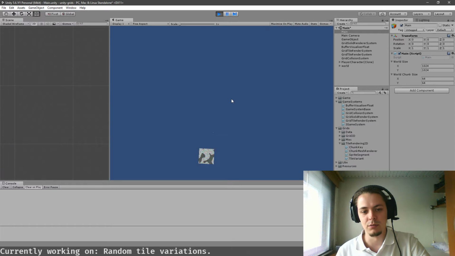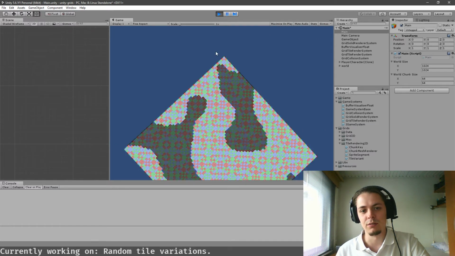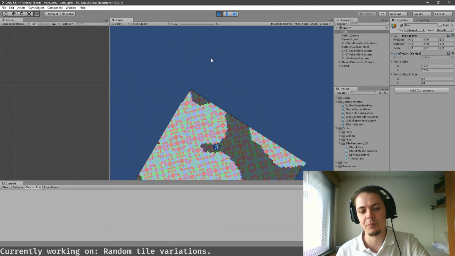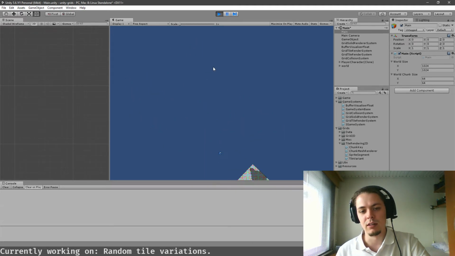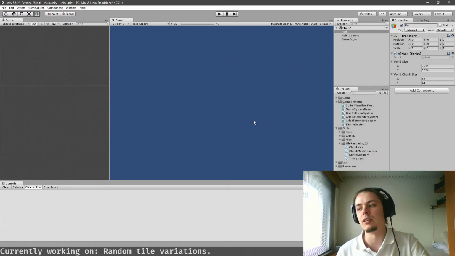Tile entities will probably be rendered using their own renderer, but they can, of course, still use the existing mechanism for determining the different tile variants from a texture.